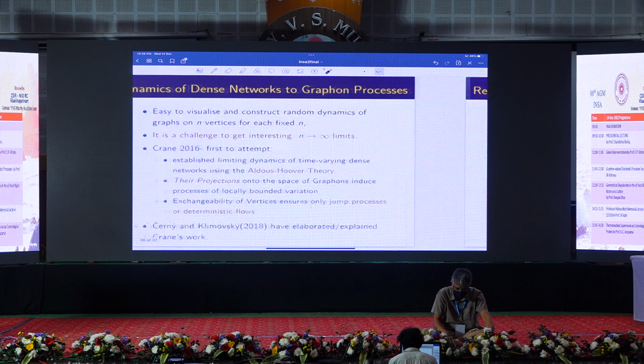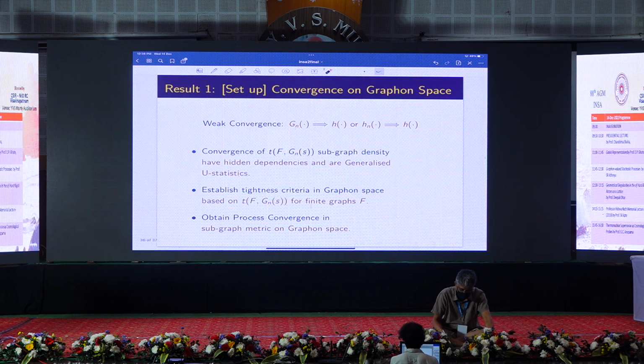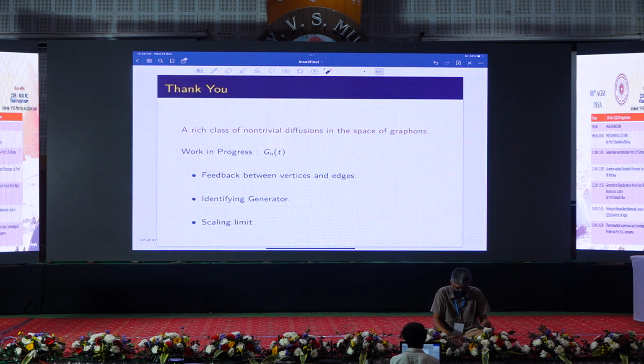why it doesn't work. So we were the first ones to establish this idea of subgraph density convergence, the signatures, and the sort of problem structure of tightness and process convergence and so on and so forth. So now we're looking at, in the example that I gave you, the types fed into the edges, but the edges never fed back into the types. So if you do the double layer connection, the problem gets much, much harder to do. That's what we're working on right now, and it's a very interesting area to think about.